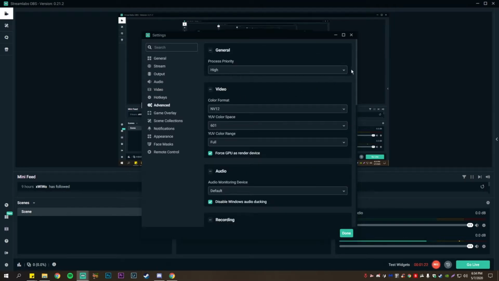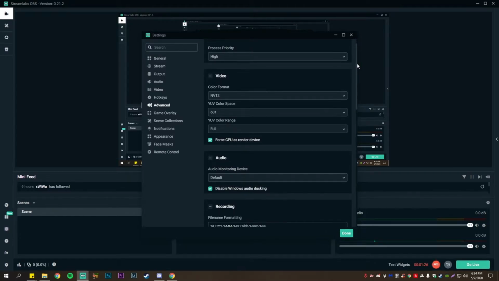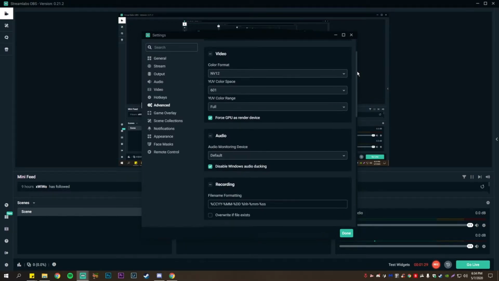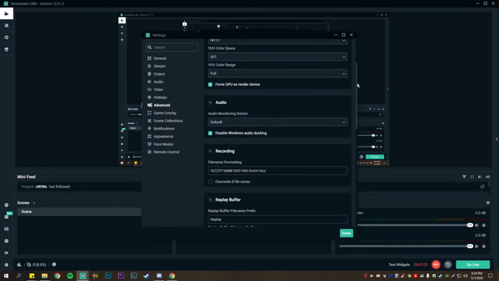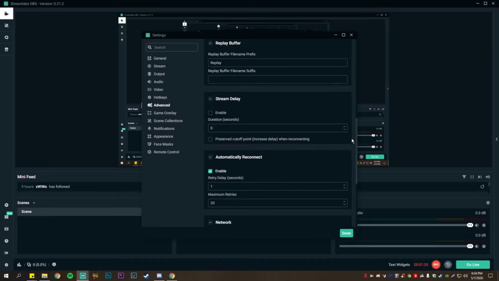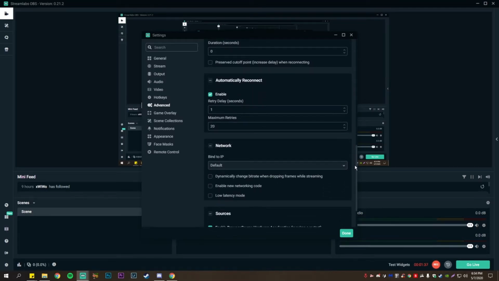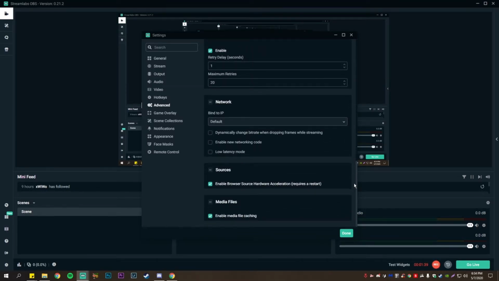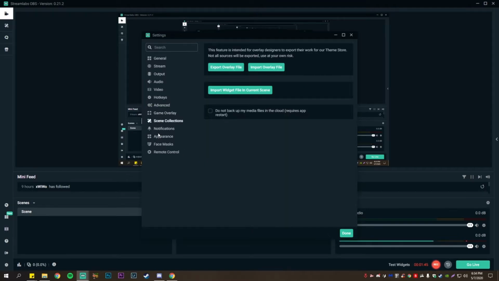We're going to go to advanced, and you guys can copy these settings. Any of these other things, I don't really have any of these set up, so yeah.